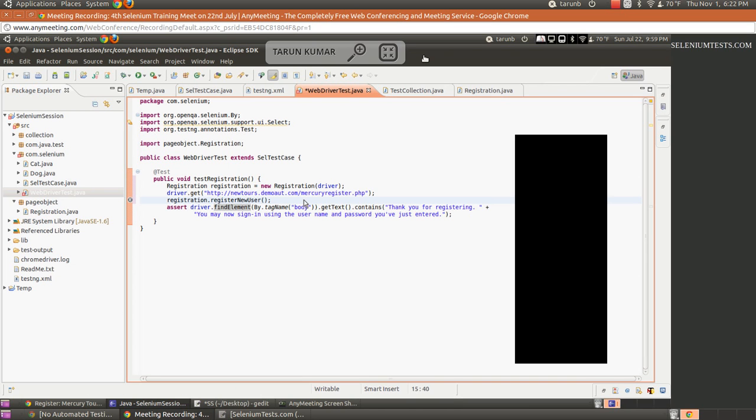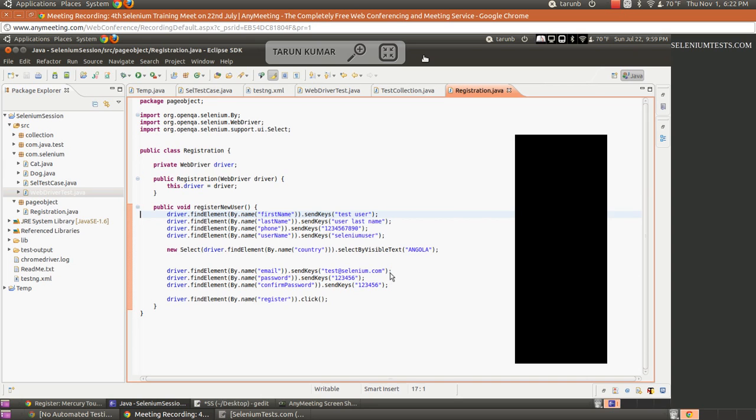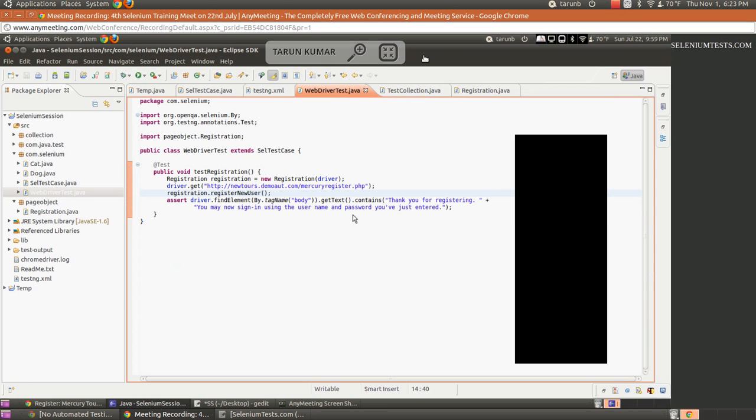Yeah. So coming to the test class. Vasant, the assertion method does the job of assertion. It verifies that what you are checking is going to succeed or not. So what we are doing in assertion here is we are checking whether registration succeeds or not. So one of the fundamentals of page object pattern is the assertion should be part of test. So we have kept assertion in test.